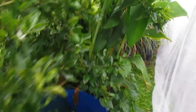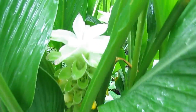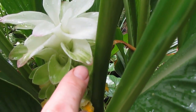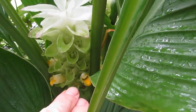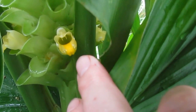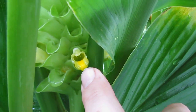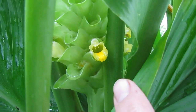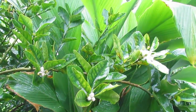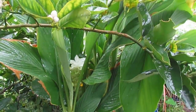Over here I'll just show you something I was very impressed with. We have some beautiful flowers on this white turmeric. They've actually got a little bit of a purple or pink tinge around the outside, and there's a little orchid-looking nectar pot in there — very beautiful. We haven't had the orange turmeric flower this year, but this new white variety we're trying for the first time is absolutely booming. Most impressed with that.